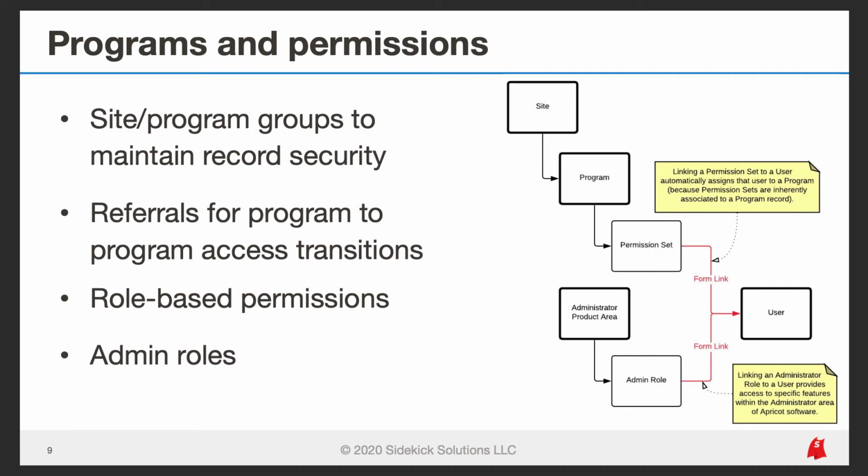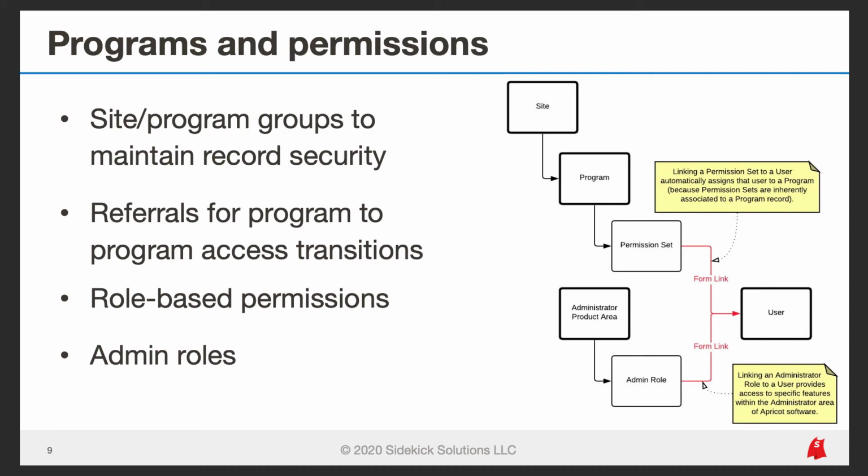For example, if you have two programs, program A and B, operating in the same license, you may only want program A to see program A's clients. Subsequently, you may only want program B to see program B's clients. Program record level access governs that restriction, so that each program only sees the data that's relevant to them.